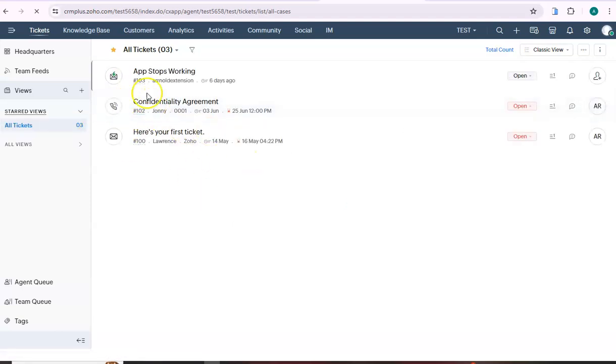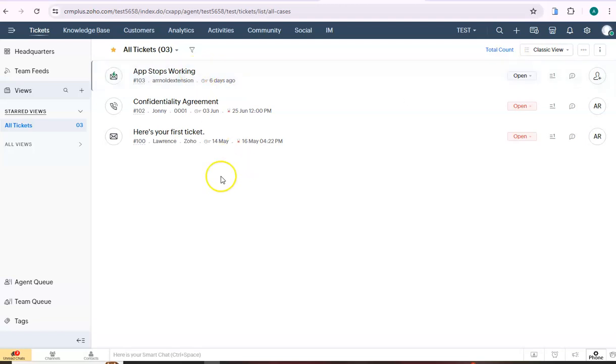So the first landing that we can see is the tickets, where you can see the list of tickets made by your customers or potential customers or some customer service representatives that we interact with as our business goes by.